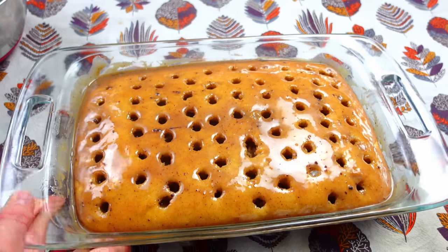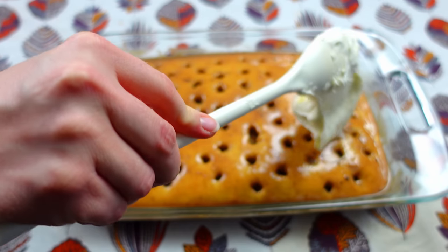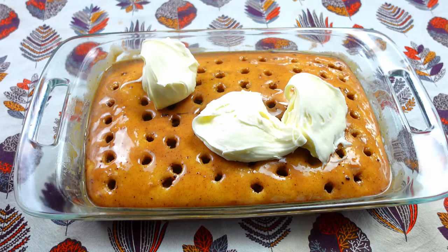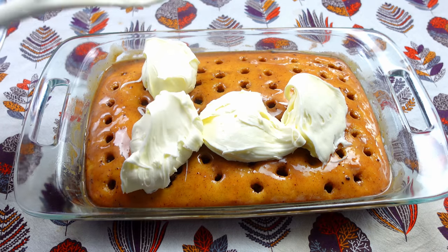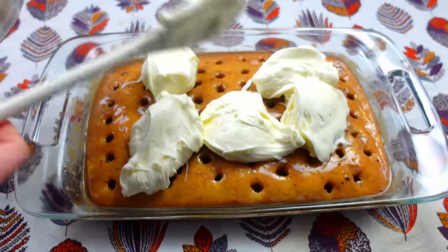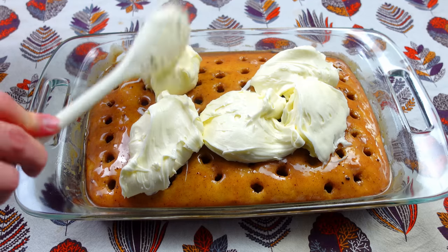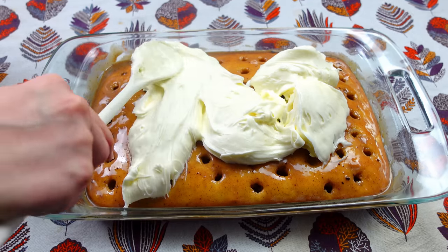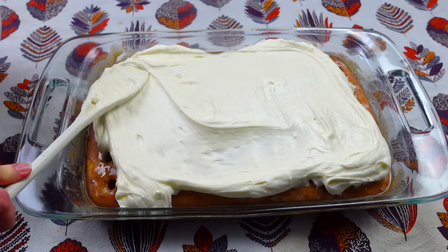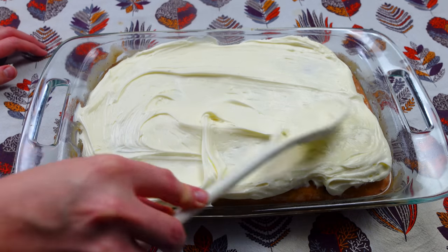Now I'm going to put the frosting to the side and bring over our absolutely divine cake. Look how absolutely beautiful she looks. I'm just going to top her with some frosting and we're going to enjoy a beautiful cake — or if you're like me, you're going to share it with some of your friends. I have a feeling this is going to be very rich, so I'm only going to need a super small piece. It made a lot of frosting, so I'm not even sure we need all of it, to be honest.